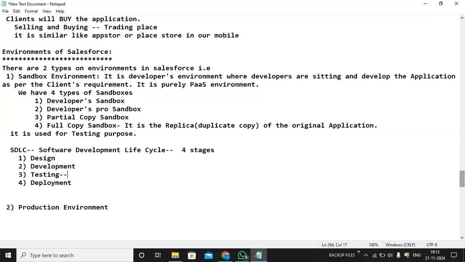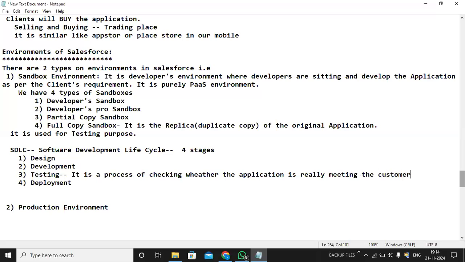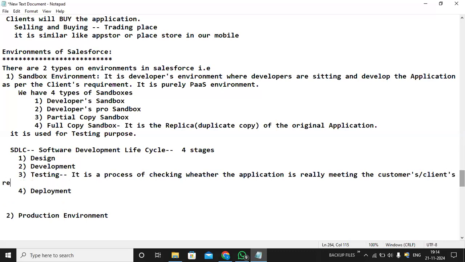Testing means it is a process of checking whether the application is really meeting the customer's or client's requirement or not.